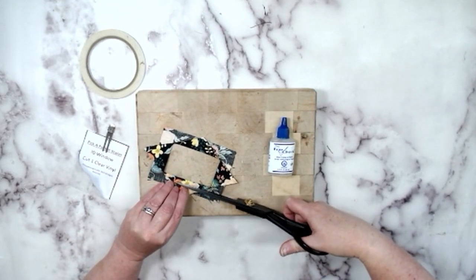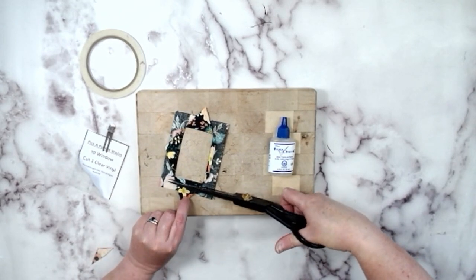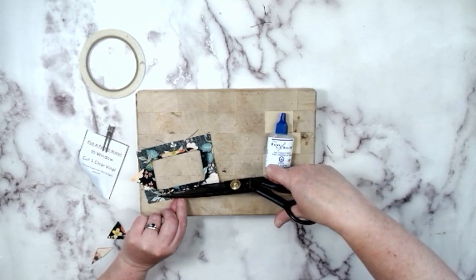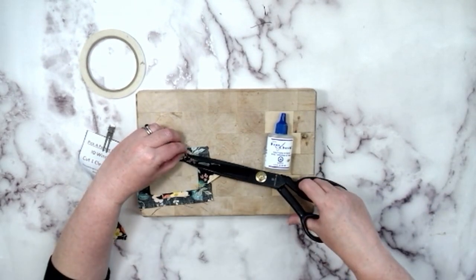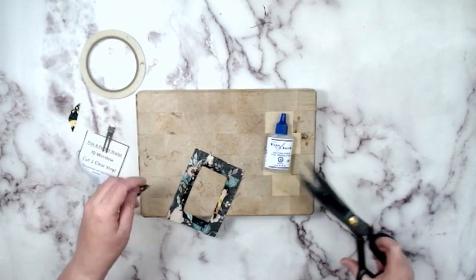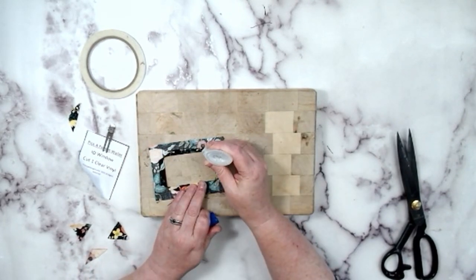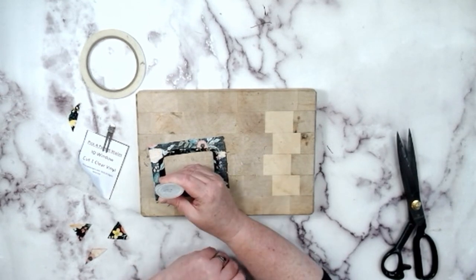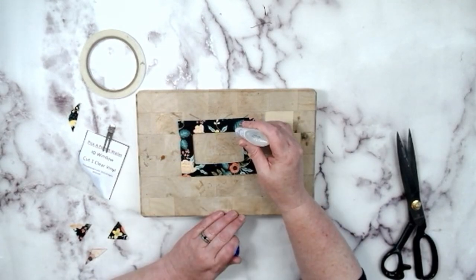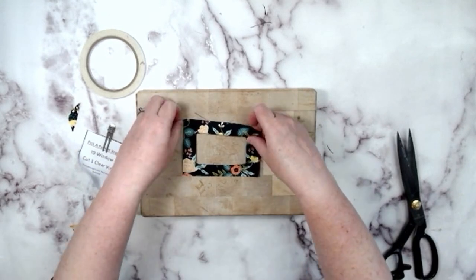So you can go ahead and trim these triangles back to about a quarter to a 3/8 of an inch seam. Now I'm going to go ahead just in these corners, because I'm using cotton, and put some fray check in these corners just as a safeguard. I'm going to do it on the right side as well, just in case there's a little bit of fabric showing through. I don't think there is, but I just want to make sure.